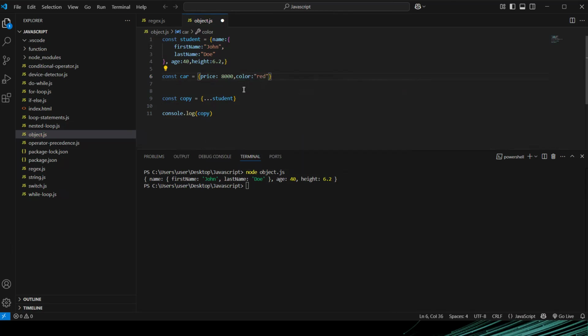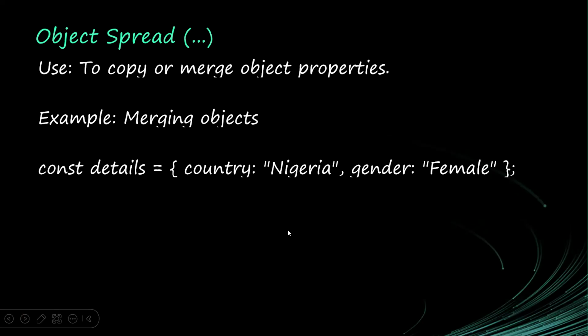If I want to merge car and student into one object, I'll just put a comma here and do ...car. Look at it. I am putting the student object and the car object into one object. If I run this now, you can see we have everything in the student object and everything in the car object. They are now one. So all you have to do is ...student, comma, ...car. That's how you merge.